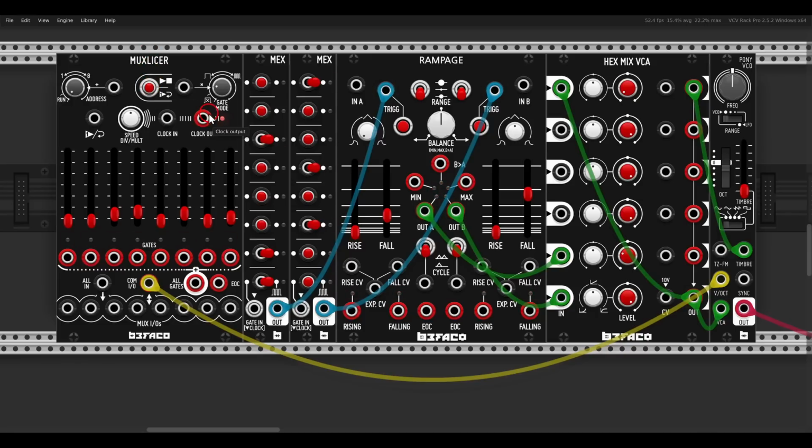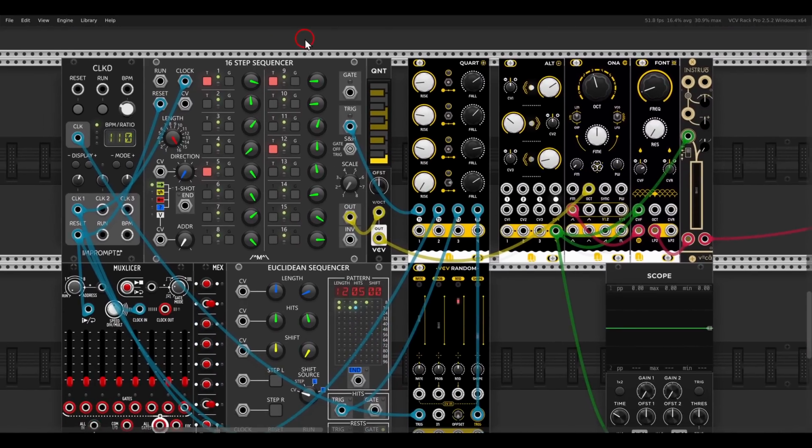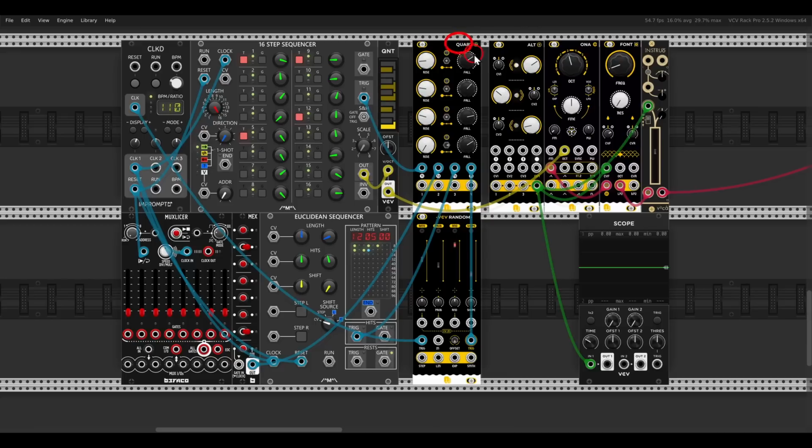And you can have even more envelopes if you want. Here I have another example. I have here Quart from Nano, which is also available in hardware and has 4 envelopes. So here we can have 4 different hits, and I have 4 different gate sources. So let me run this. The first one is a 16-step sequence. I have here 4 hits, right? So if I connect this from the envelope to the mixer, these are the so-called normal hits.